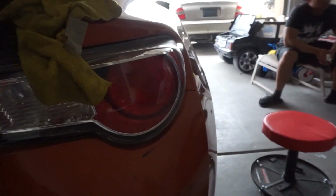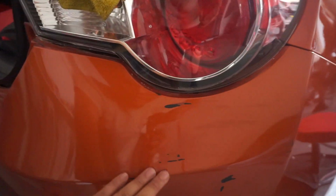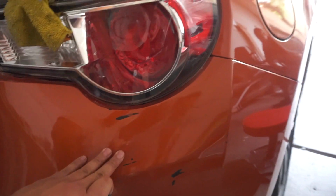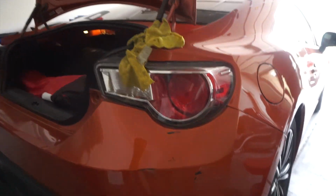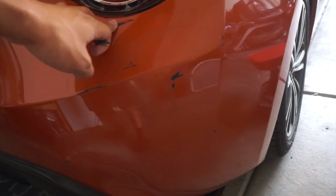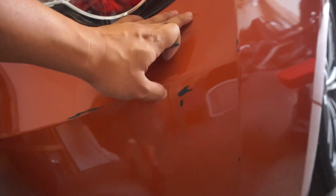Alright guys, so there you go. Dent's all popped out. It has a little bit of scratches right here, but like he said, drifting scars. Psych! But I don't have any paint match colors to redo this, so all I'm gonna do is try to remove some of the scratches.